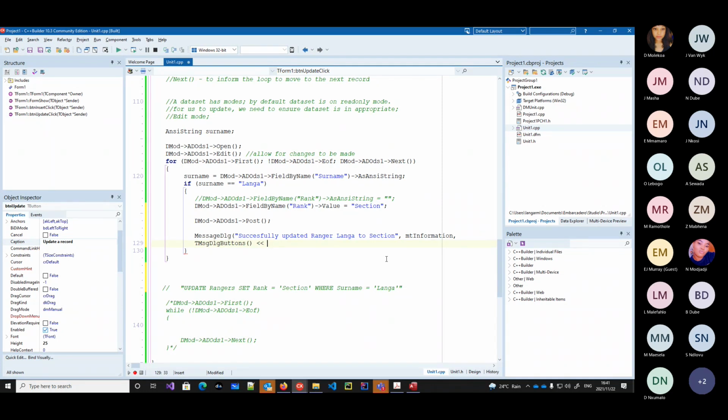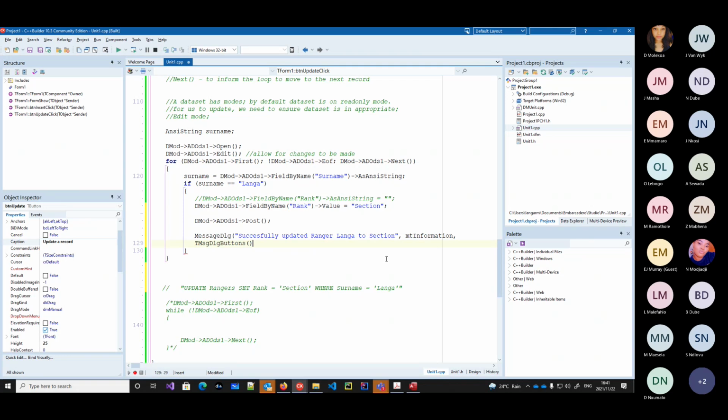I can't remember. But we use these operators to choose the buttons that we want, for example MB yes, MB no, MB cancel. These are the types of buttons which we can have on our T message dialog. In this case, we do not want any additional buttons.